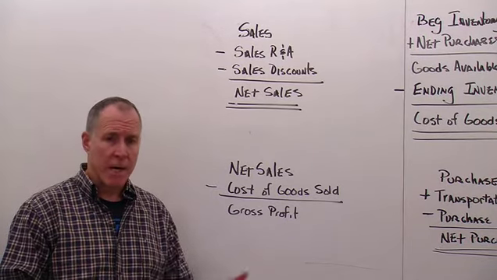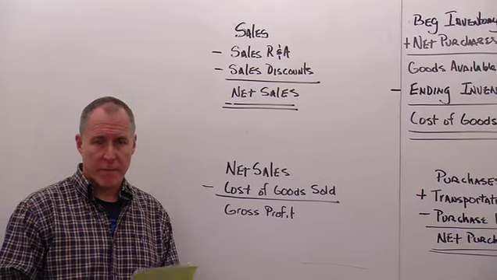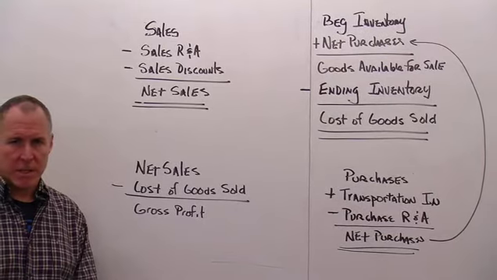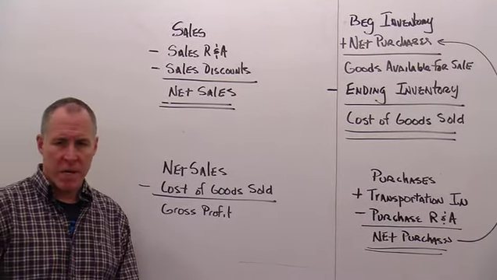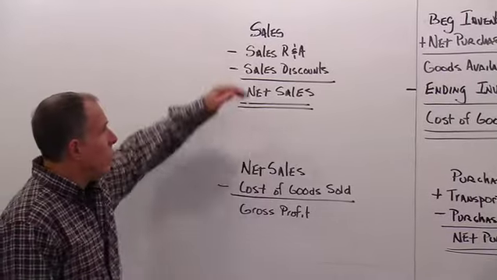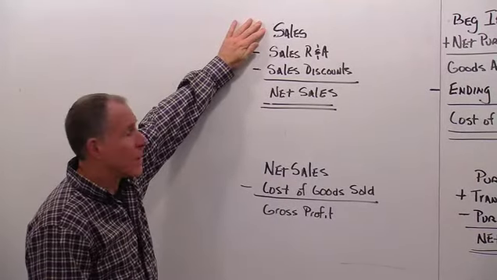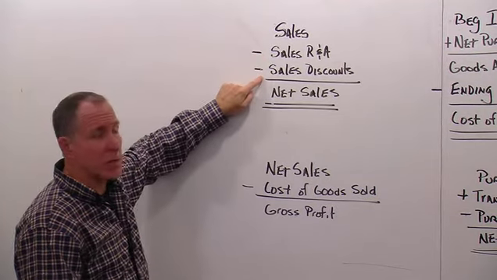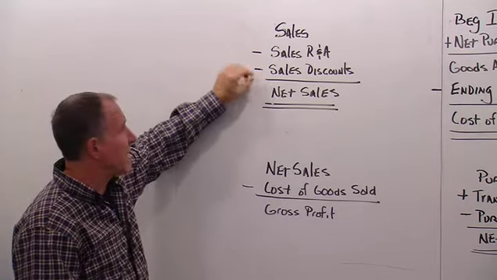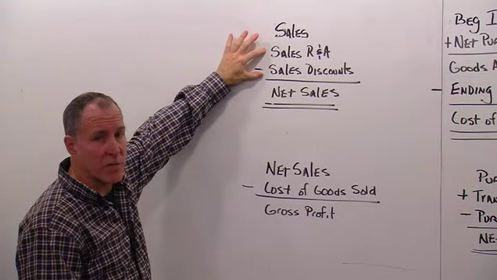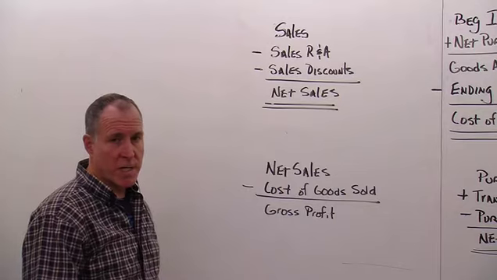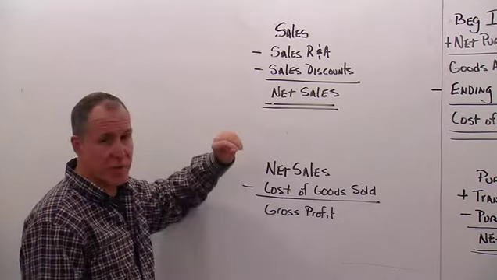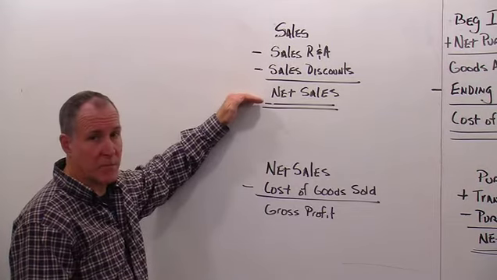Now, on the board behind me here, I have some formulas. In this chapter, you are responsible for knowing these formulas. The first formula that you must know is net sales. We take the gross sales less the sales returns and allowances less an account called sales discounts. These sales accounts, sales returns, allowances, and sales discounts are contra sales accounts, opposite the normal balance. Therefore, they're reductions to give us the net sales.